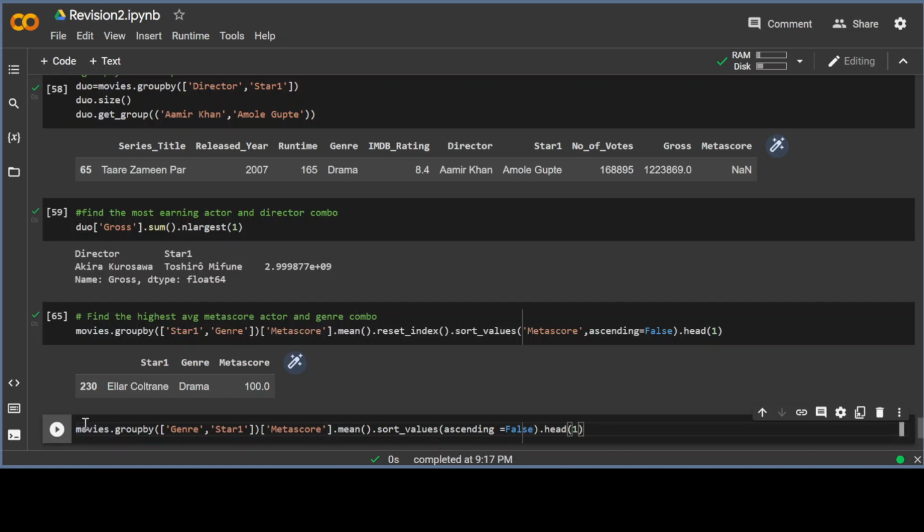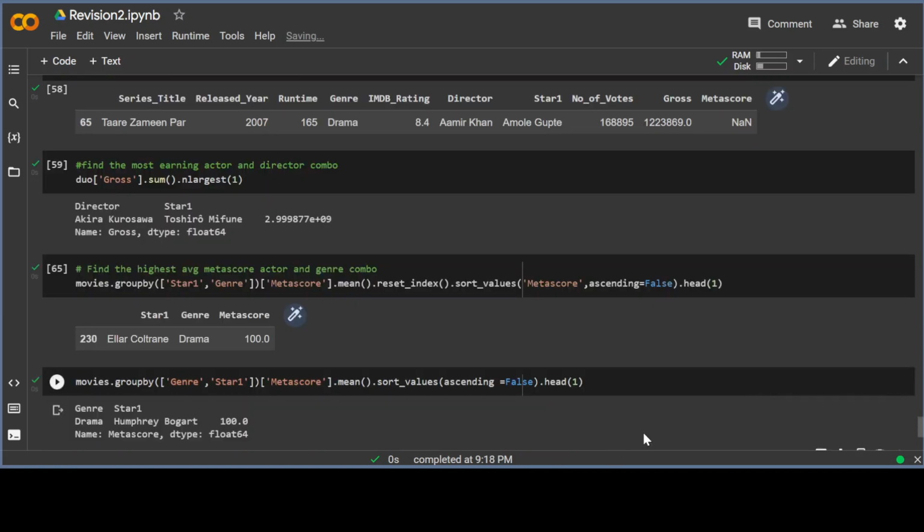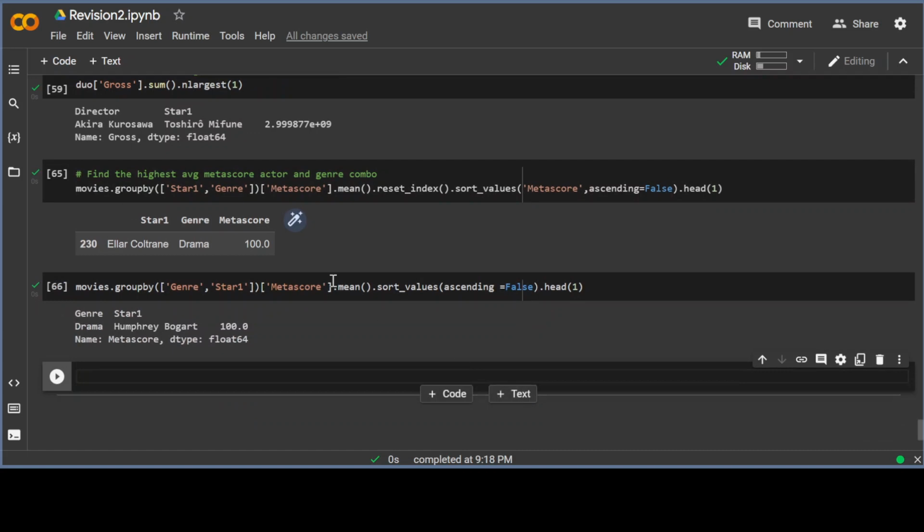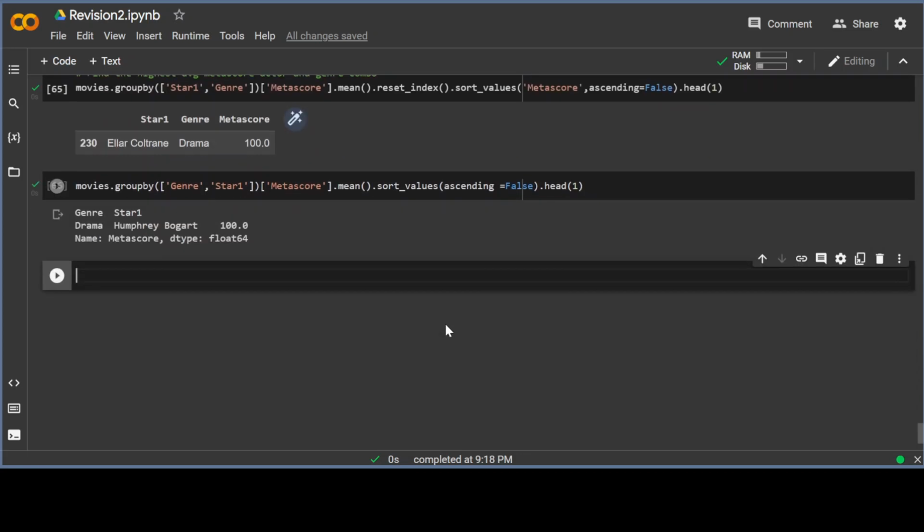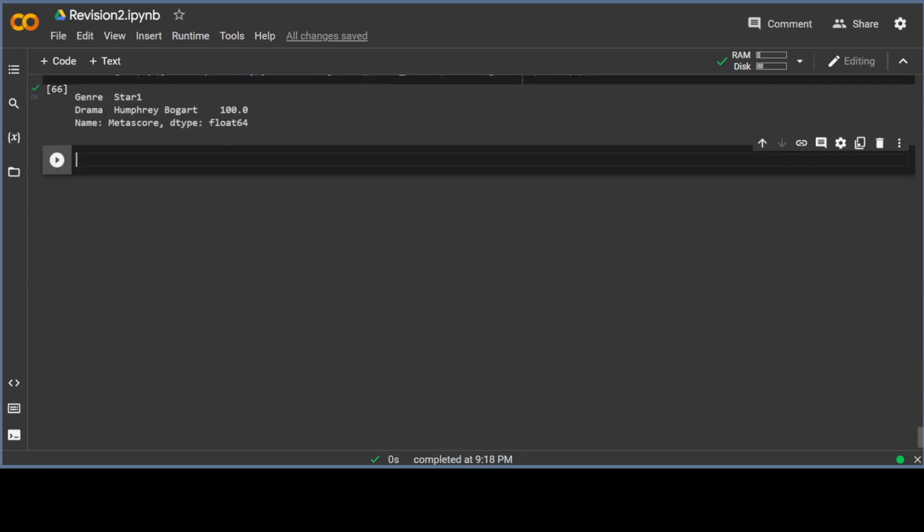If we do everything in a similar manner, she is getting Humphrey Bogart. So in that case, it is actually sorting the values according to the name, as I said. That is why you are getting this answer. Okay, let us move to the next question.